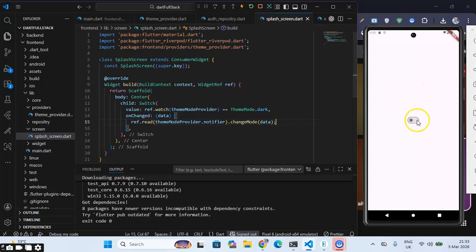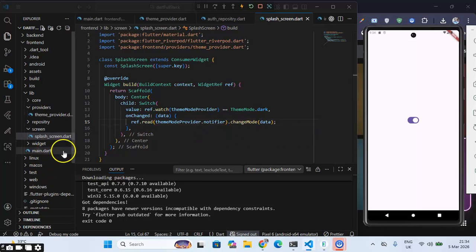Now if I change it, if you look at it, it will change. I see it's changing now. But the screen is not changing, the color is not changing. Am I right? Yes, the mode is not changing. We should know the reason.